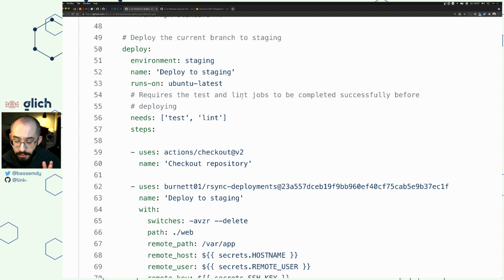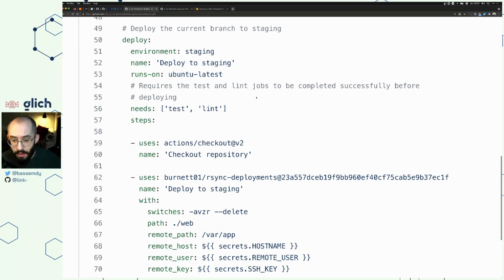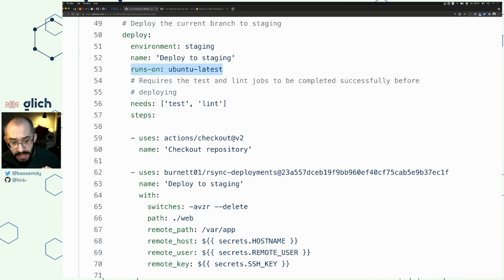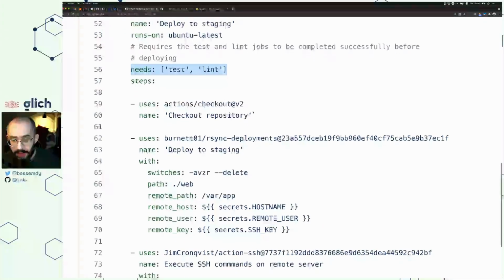We're going to talk about how you can spin up a new environment in your CI, how you can deploy to that new environment, how you can report back the information for that new environment, and how you can shut down that environment once your testing is completed and once the pull request has been merged. But for now, for simplicity's sake, I'm just going to utilize the environment that I have, and I'm going to say this deployment job requires the test and the linting jobs to be completed before we can deploy.